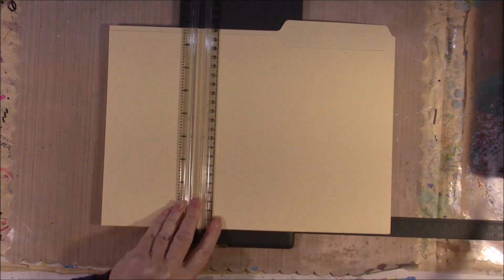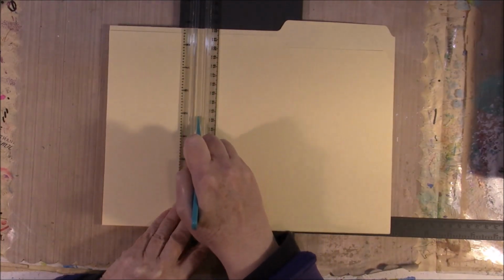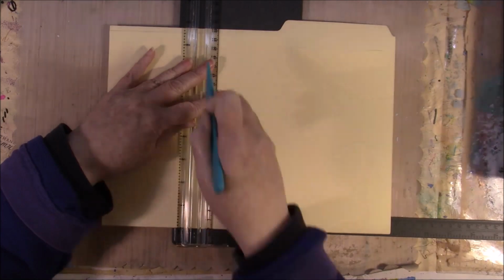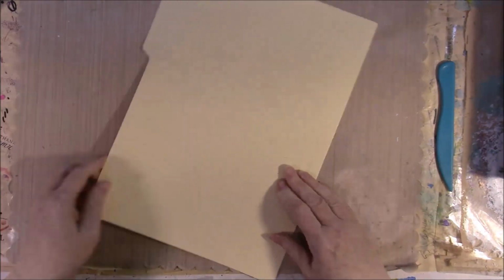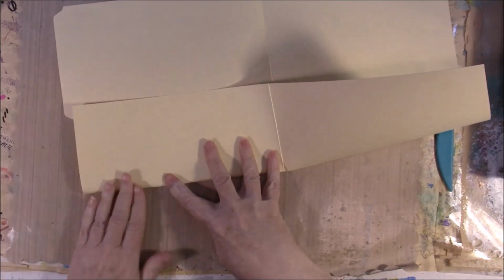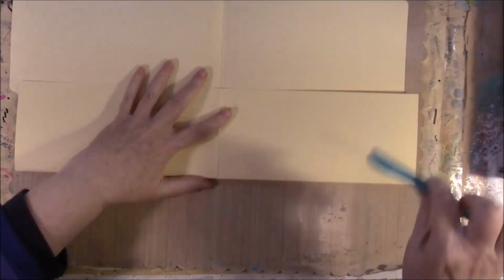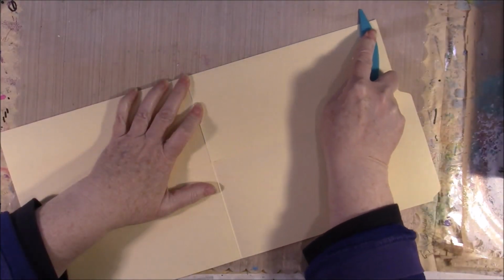I often use my cutting board as a scoreboard. There is a groove that the blade runs through, and if you're careful, you can get a rough line for folding, and that's what I just did there. And now I'm going to fold up the bottom, and this is where my pockets will be. This is a file folder. The file folder weight cardstock is just a little heavier than most cardstocks.